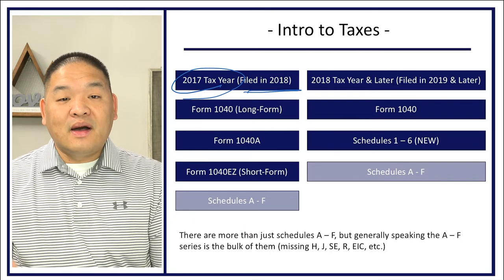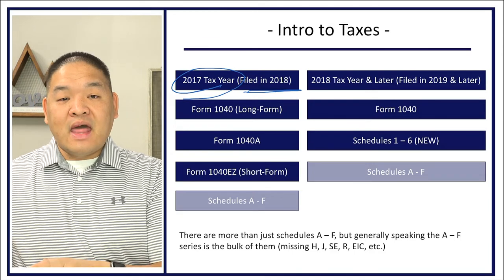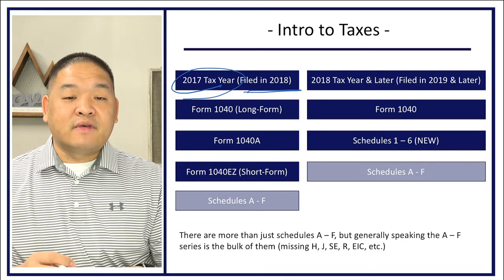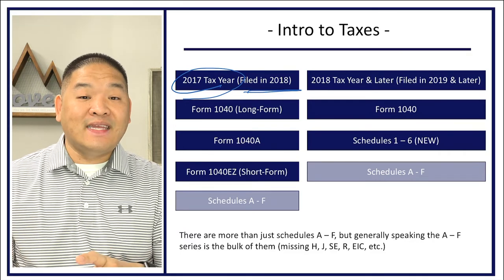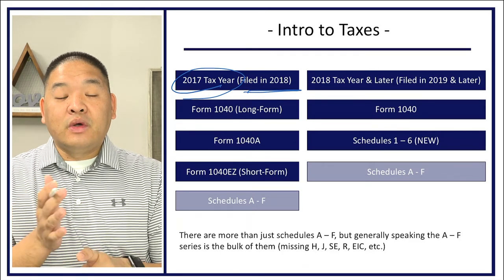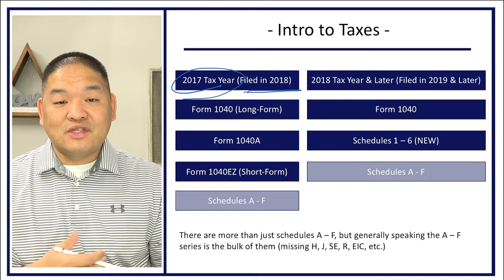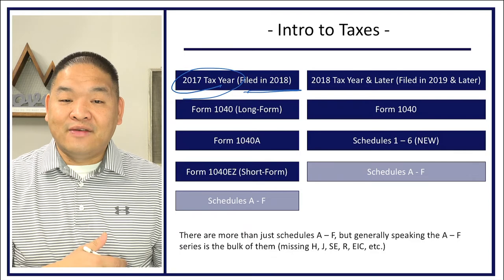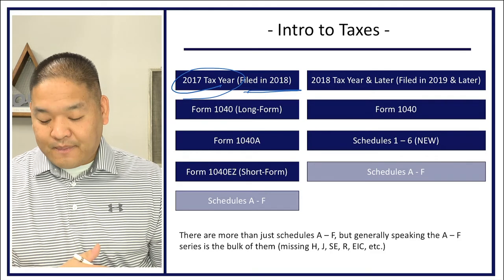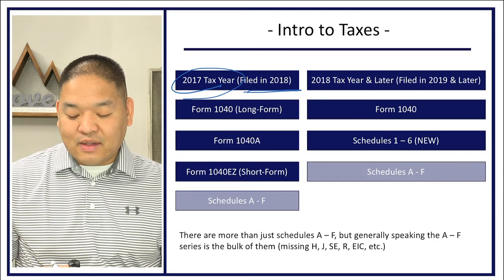I'm not sure it made things any simpler, but that's where we are with tax forms. In this course, we'll spend a lot of time helping you understand how to fill out the basic 1040 and Schedules 1 through 6 and A through F. It's important to note that taxpayers may still reference the 1040EZ or 1040A — those are forms we no longer use for tax year 2018 and beyond. However, Forms 1040A and 1040EZ still exist because some taxpayers may not have filed their 2017, 2015, or even 2014 returns, and they can go back and use those old forms since that's what was available at the time. Generally speaking, the A through F series is the bulk of the schedules.